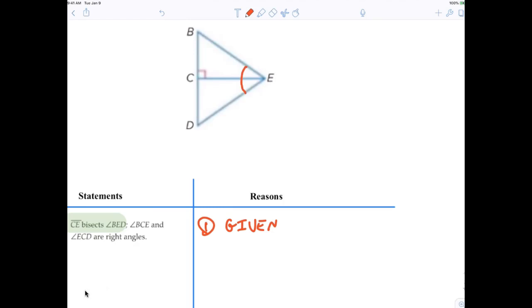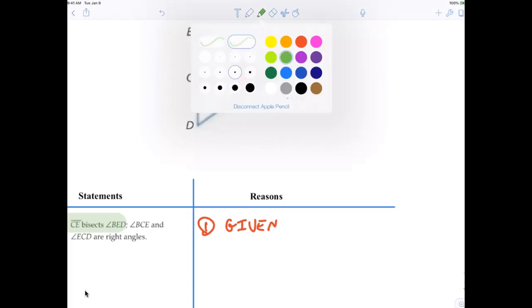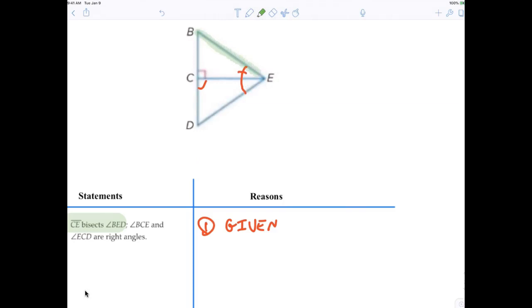So BEC is congruent to what? I didn't hear you. CE bisects BED. So you told me that BEC is congruent to what? Now you're saying ECD is this. How about, now look, this, again, watch this. You said this angle is here. So what is that congruent to? Yes. You with me now on that, right?